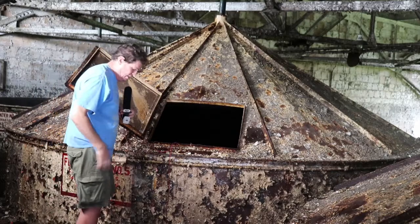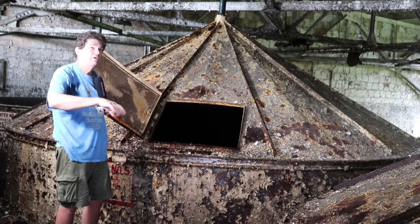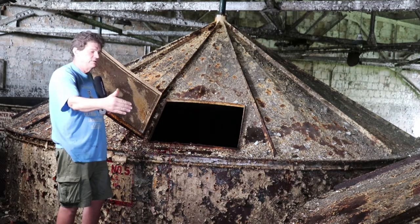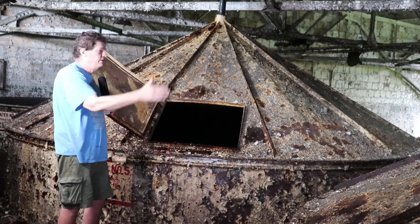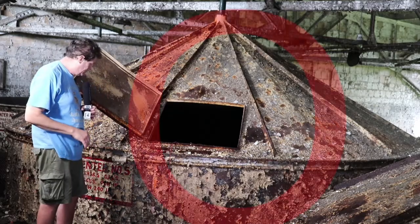We are in the fermenting room now, and several of the fermenters have been scrapped. But we still have some of the original fermenters here. And the numbering sequence, it threw me off. The numbering sequence actually ran from number 1 here to 2 to 3. And then this is fermenter number 5. And fermenter number 5 has some significance to us because this is where we caught our yeast.